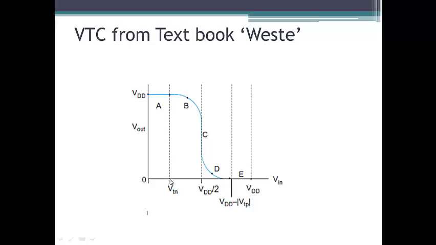When your input is slightly greater than the threshold voltage, about 0.5, 0.6, 0.7, the logic level is high, but there is a fall in your output voltage. It begins to fall, and if you increase your input voltage to VDD by 2, there is a sharp transition, a crossover, and the output becomes less. When you reach this point VDD minus VTP, it becomes 0, and after that the output is 0. So if the input is increased, the output is 0.